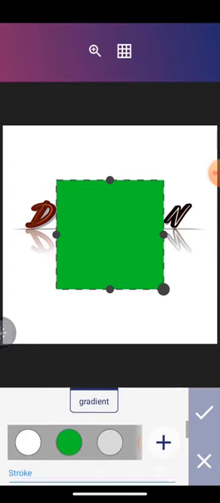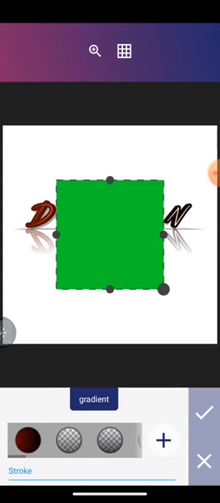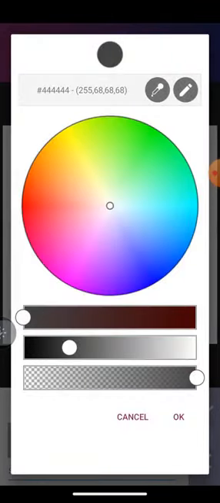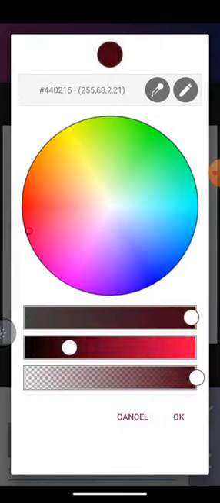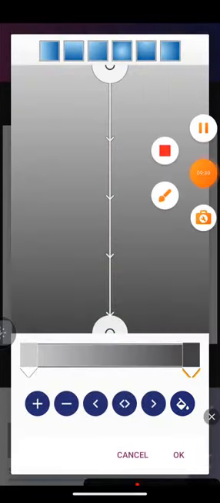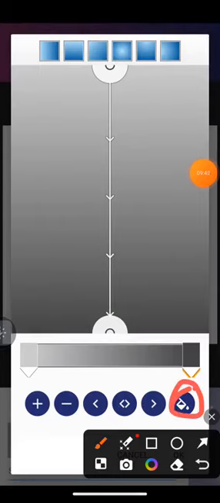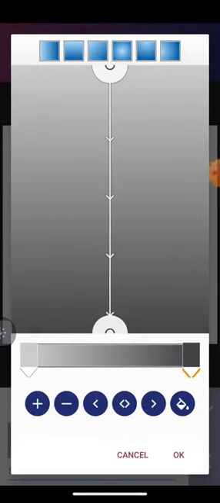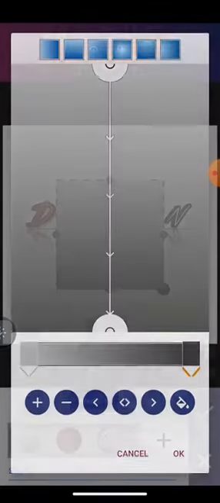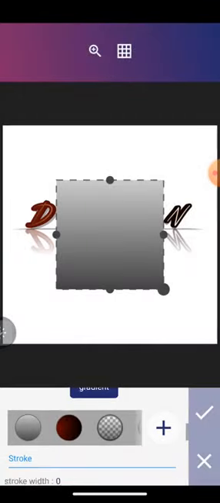Then color and gradient. You can also mix color here. You tap this color jog, then you can mix colors of your choice. You can tap it, then you have different mixes of colors. So that's for gradient.